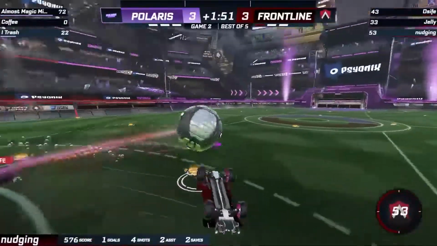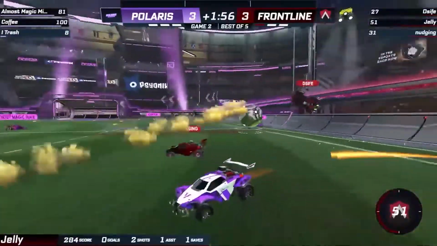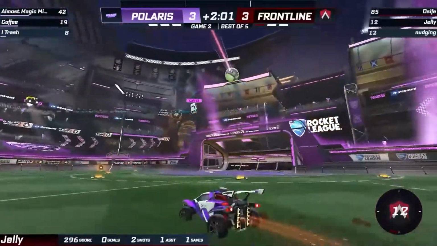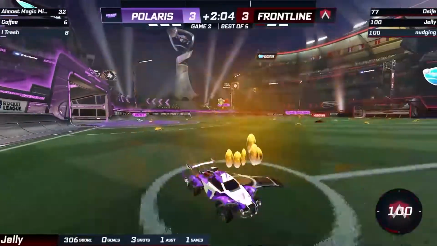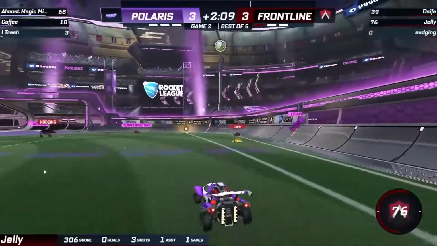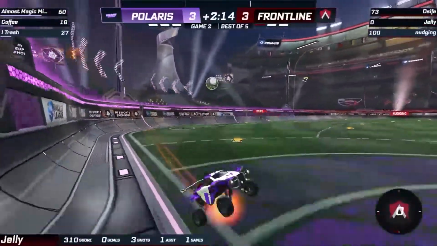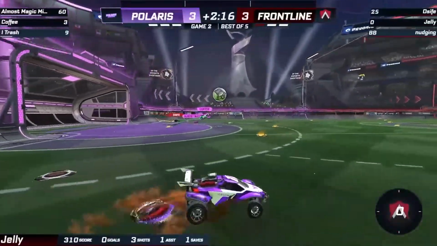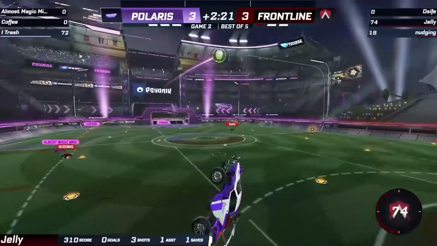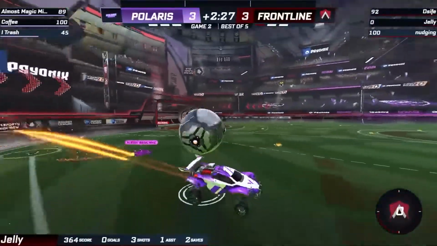Trash turning, Trash passing. It's a shot from Magic Mike. Will be turned aside by nudging. So a bit scrambled at the moment. There were 3 red cars in the vicinity of the ball, but still a clear is found. Coffee needs a touch here. Stays in the center of the field, nudging a chance to win it, but again, too high on the shot. Team Frontline, fellas, just put it on net. Yeah, that Frontline total shots starting to rack up. They're at 13 now, but they need to put these on frame, at least force the save, because Polaris has looked much more lethal in this game number 2 than they did in game 1.